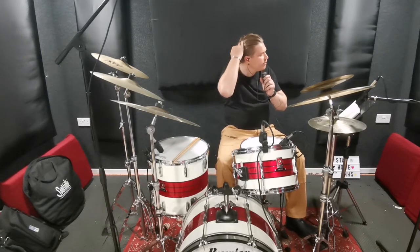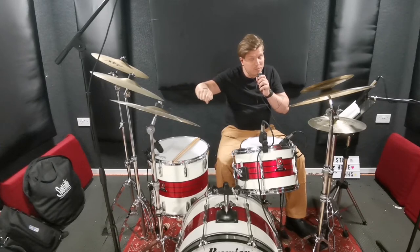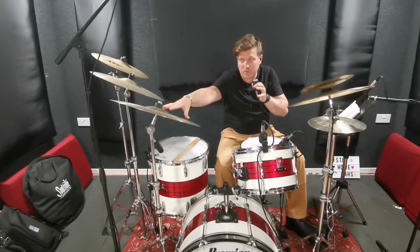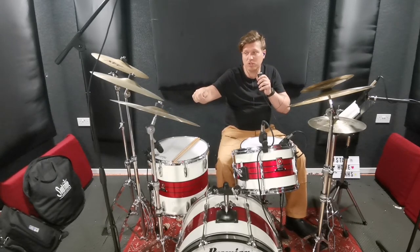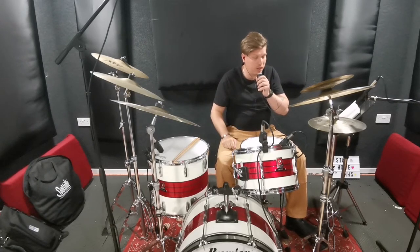So yeah, what else could we do? We could chuck the right hand up onto the right cymbal, okay? And we can look at different accents with the bell, etc. But we'll just keep the right hand pretty straightforward just now. I'll do a bell and then I'll do some body strokes. Bring in the left foot as another little extra.